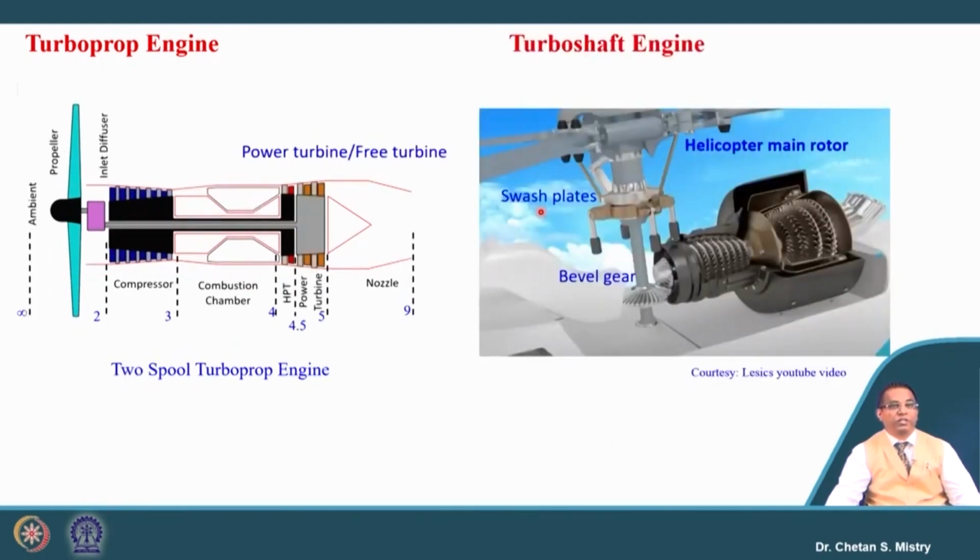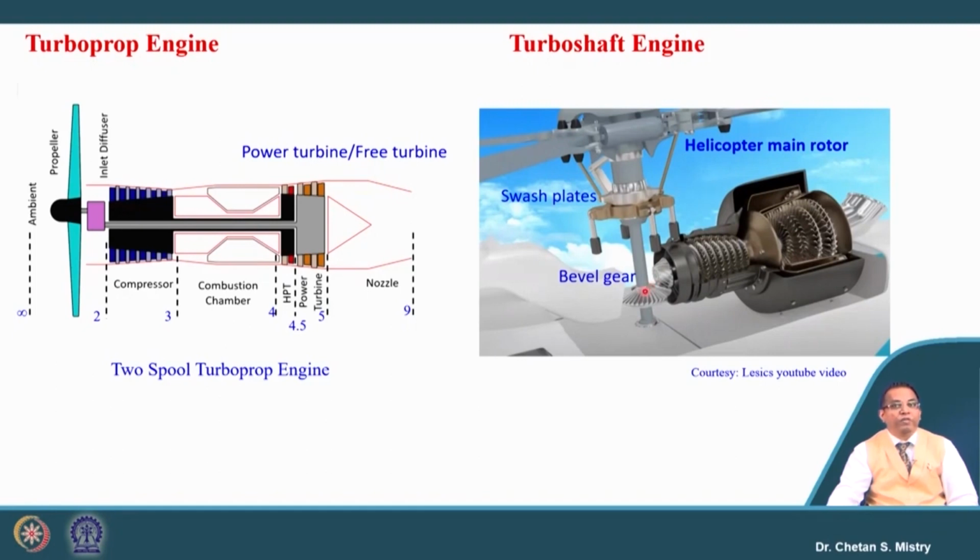Let us discuss about this. So, we have this as a reference. Now, just think of this engine we have, it is connected with the gearbox, and that is connected with the propeller. In place of that, we will be using a similar engine here, and the power coming out by this shaft will be connected with the bevel gear here. So, additional power generated by our power turbine or free turbine is used to rotate this bevel gear.